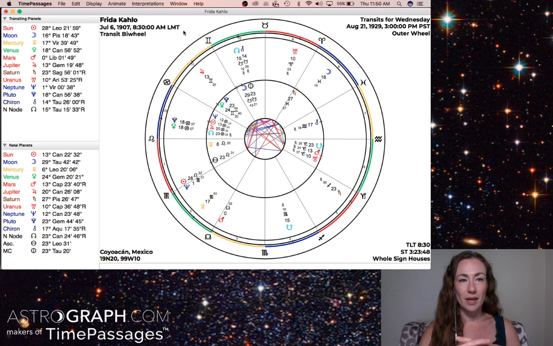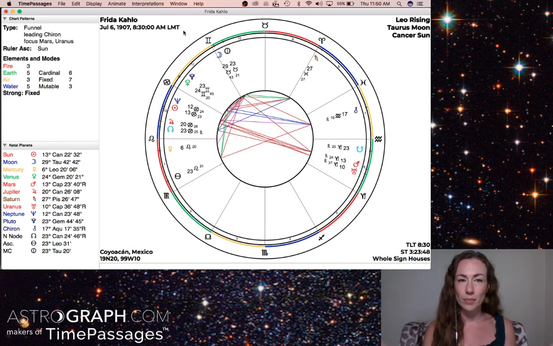There's also key commands, like if you want to get back to the birth chart, it's simply Command B, boop, and I'm right back to her birth chart. So once you get used to using the program, there's all these tricks and shortcuts that can really make your research and your work with clients go smoothly and easily.